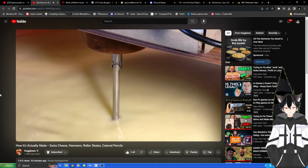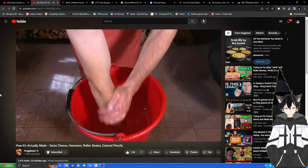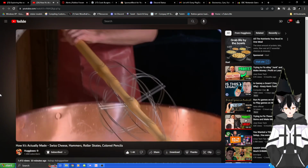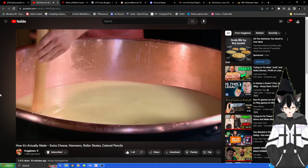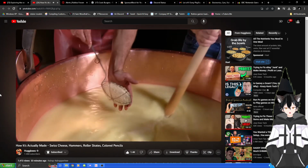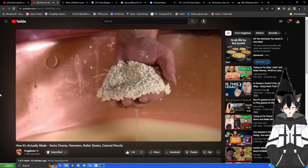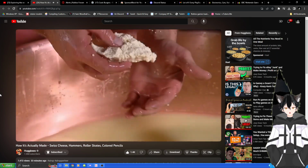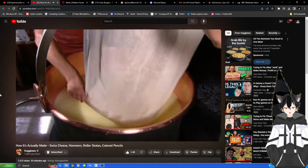The cheesemaker then washes his arms and hands because any impurities in the cheese would ruin it. This step seems meaningless because he was molesting the cheese with his bare arms earlier, but it's not my job to commentate, only to narrate. One of the best perks of working at the cheese factory is you get to do this, which is often described by cheesemakers as having a Swiss orgasm.